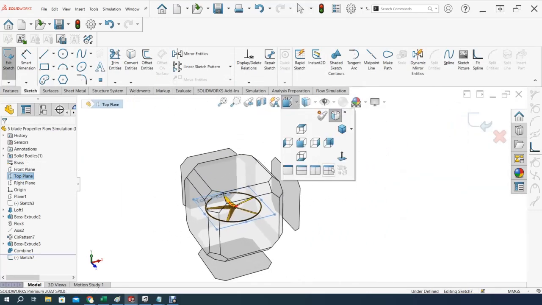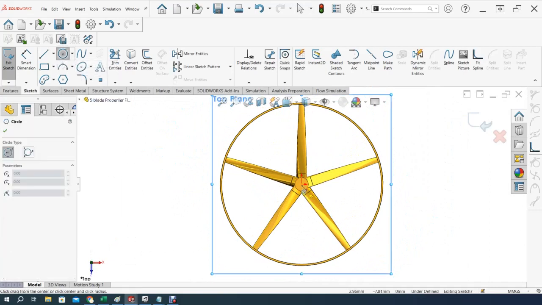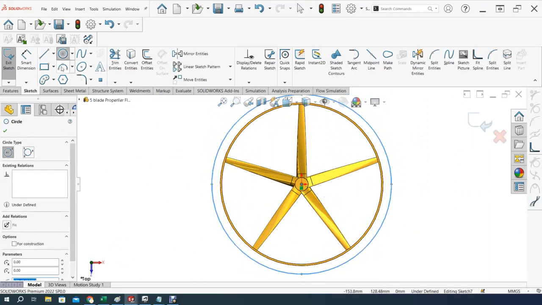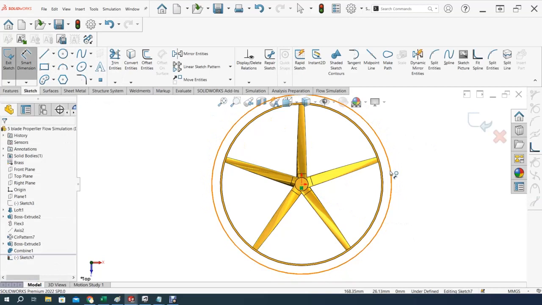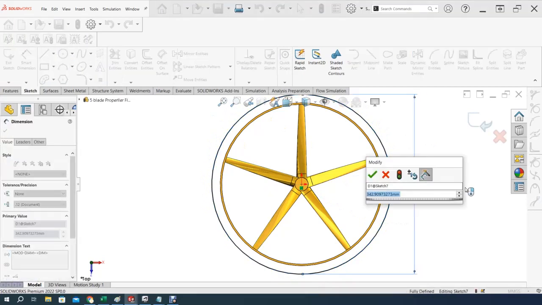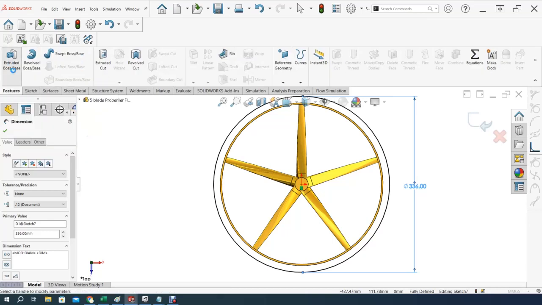Let's do a circle a little bit larger than the propeller, let's say about 336. That's good enough. That encloses the whole propeller. Now let's do an extrusion.